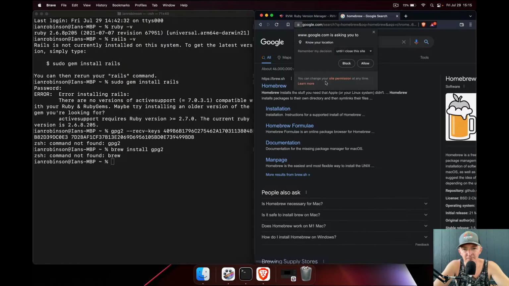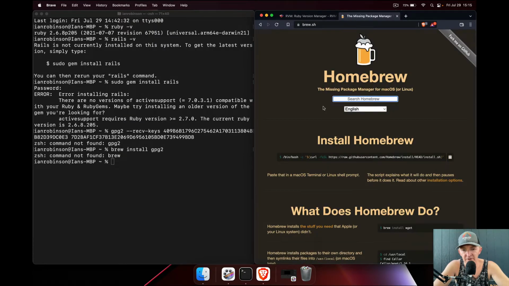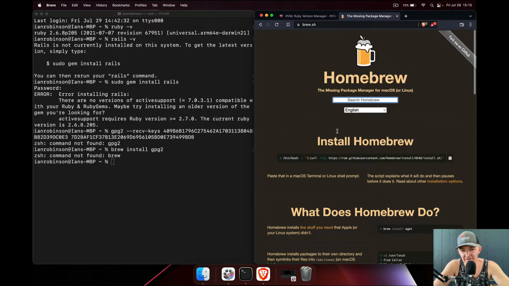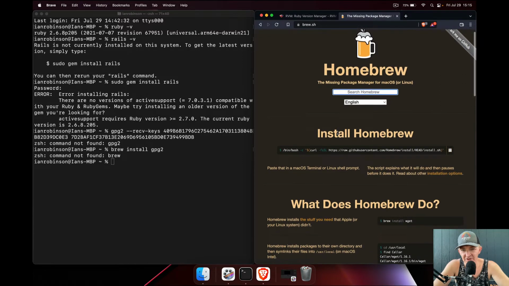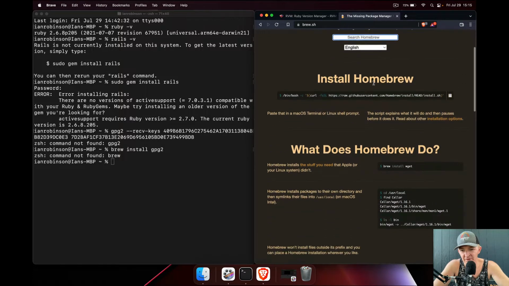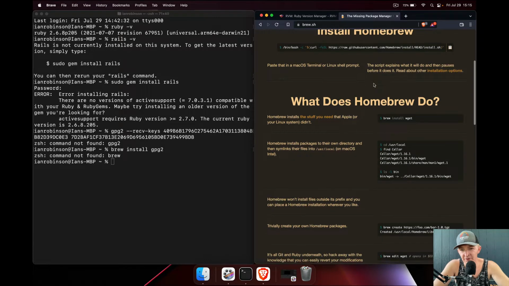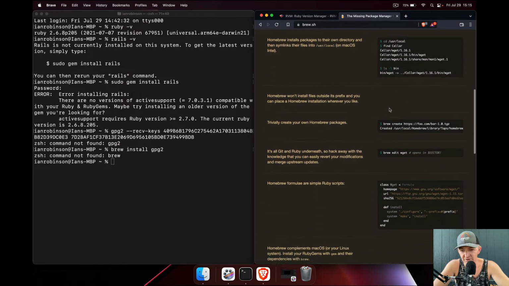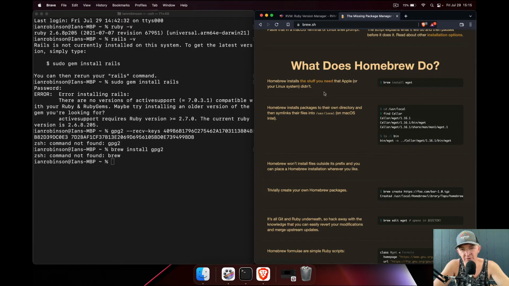Homebrew. Okay, so what is Homebrew? Homebrew is a package managing tool for other things. What does it do? Homebrew installs the stuff you need that Apple or your Linux system didn't.